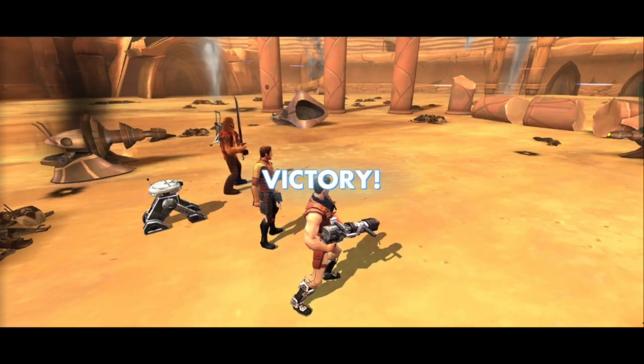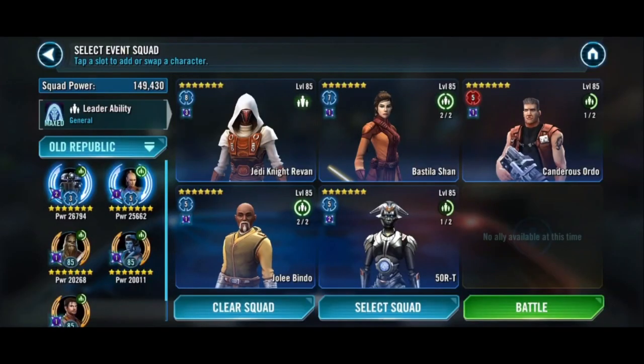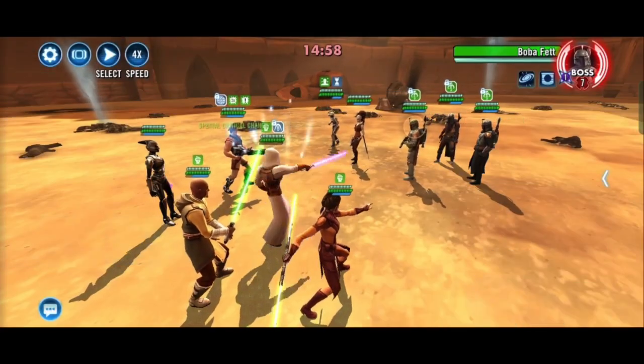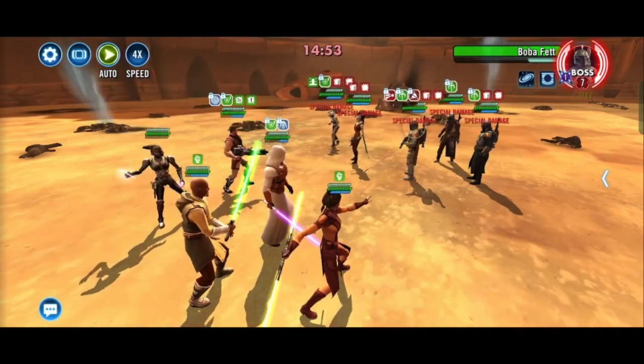So I'll switch over to my main account now, where I don't have all of these guys relicked up. So it's going to be more like a Jedi Old Republic team, and obviously we will chuck in Canderous as well. I also put in Sortie. I think she'll be more useful than Juhani in this one. So there's Jedi Knight Revan, Bastila, Jolee, Canderous, and whoever. First I just wanted to mark Boba so I don't have to deal with the taunt from Sortie.